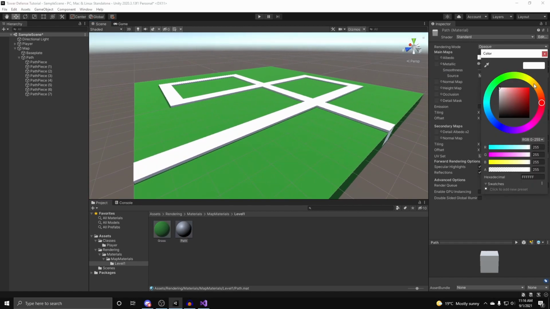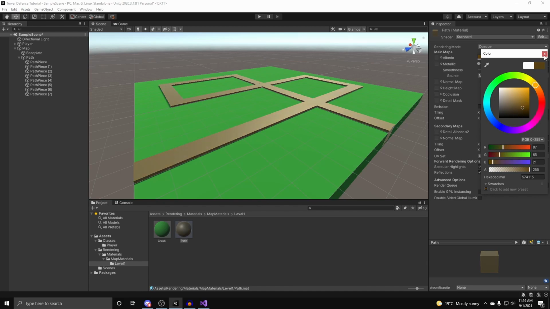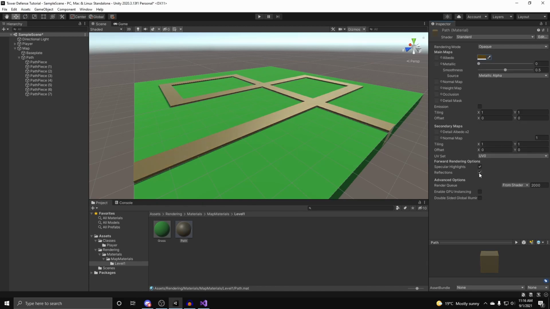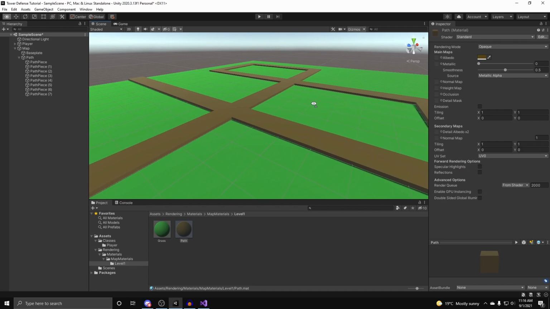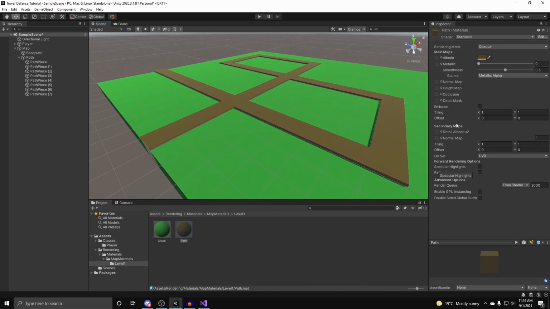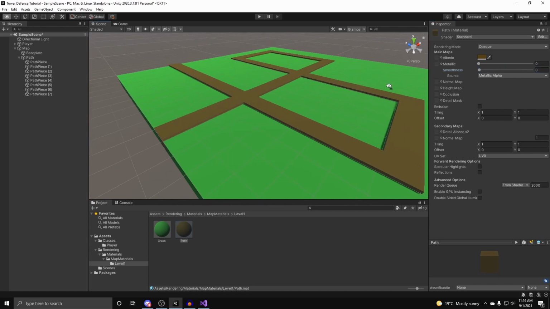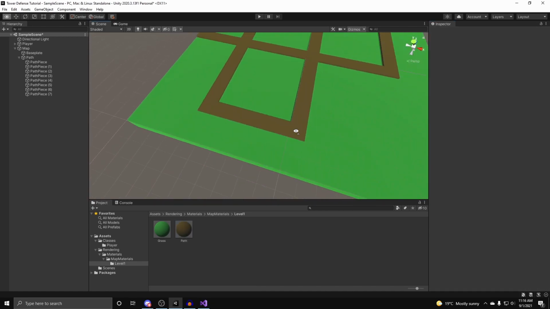So I'll put in between orange there, move it down like that, and turn off reflections and specular highlights, since I don't think dirt is that reflective or shiny. And turn down the smoothness, and there you go, we have our path.